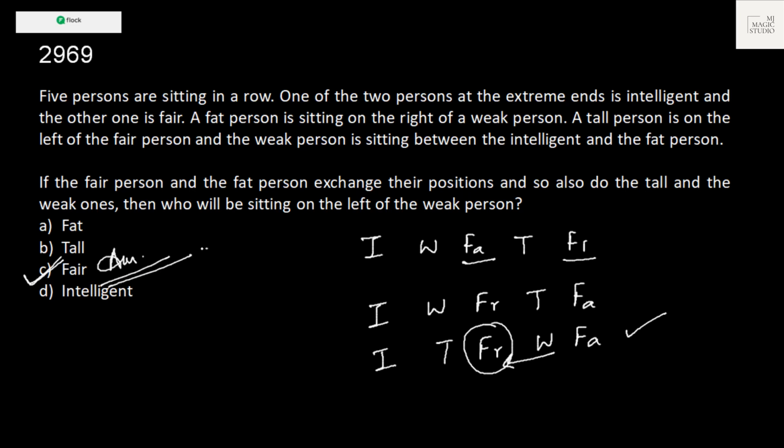Do practice these kind of questions. If you're writing an online assessment exam for Flock or any assessment examination which you find on the Aon platform, you will find these kind of grids, these kind of puzzles, these kind of DI questions and mathematics questions if it is there in that company's profile.